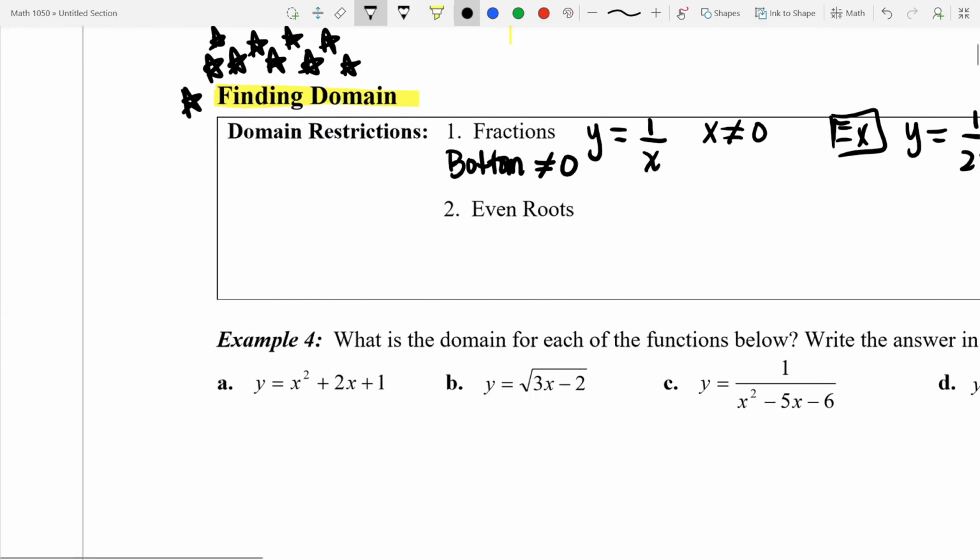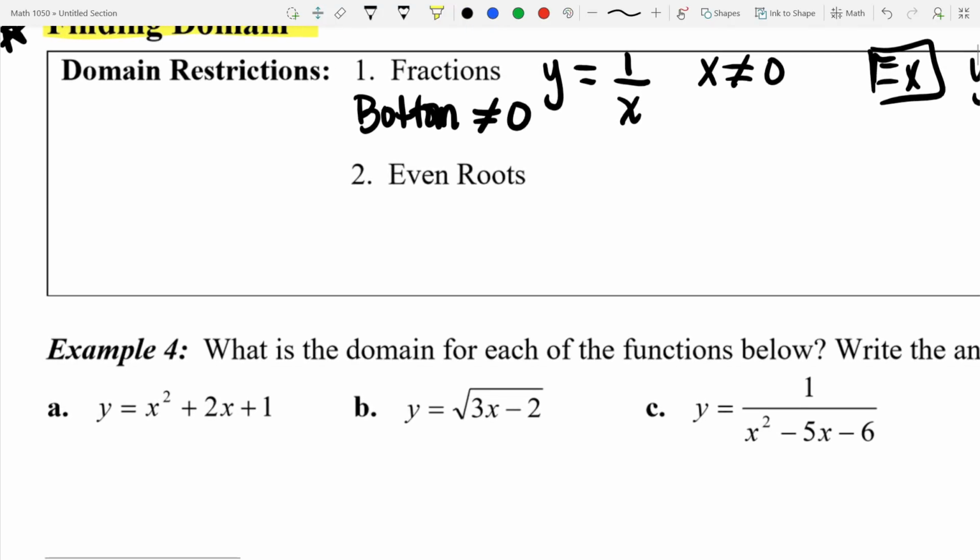Okay, the other thing you have to look for is an even root. This is an even root. Look, over here, make your root, and what little number goes right there, but we never have to write it? 2. A 2. That's an even root. 4th root is an even root. 6th root is an even root. 8th root is an even root. It's a root that has an even number in there.